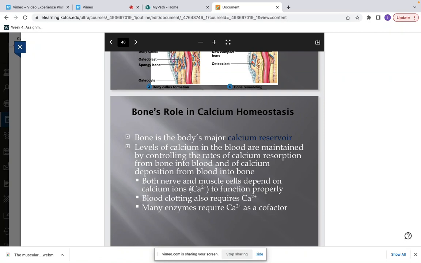So calcium is going to be the major ion that's responsible for muscular contraction. So if we don't have a sufficient amount of this calcium within our bones in order to serve as a reserve, or reservoir, we're not going to have the ability for muscular contraction. That's called tetany, whenever the muscle just remains contracted and doesn't relax, right?